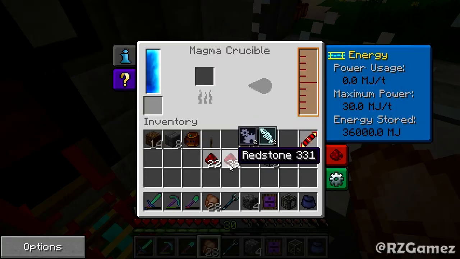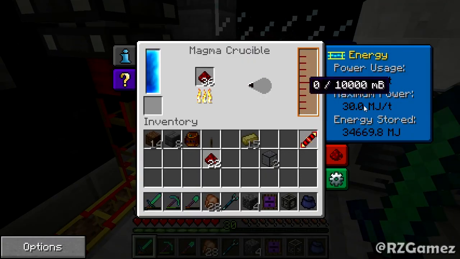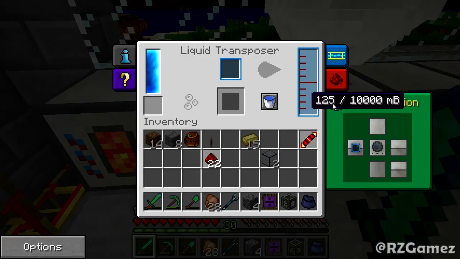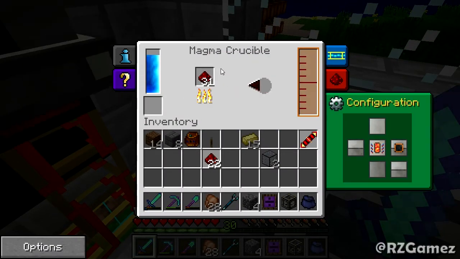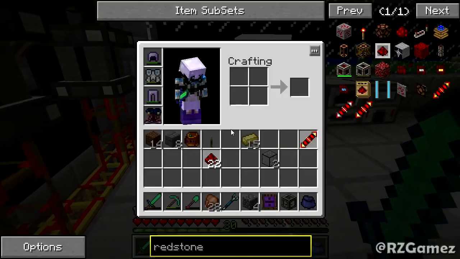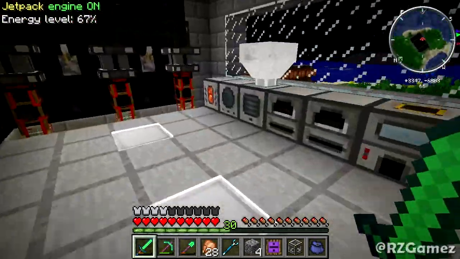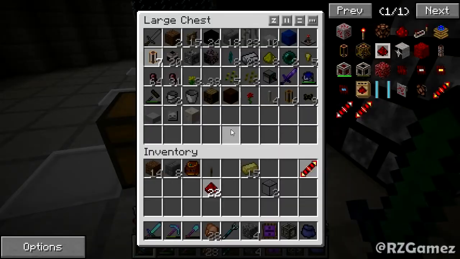pieces of redstone. Chuck it in there, and what the magma crucible is going to do is slowly melt it up, and because I've got it set to eject through the right side, it automatically just dumps it into the liquid transposer. Now the magma crucible can be used to melt other things, like it can melt netherrack and cobble into lava, it can melt ender pearls into liquid ender stuff, but for this recipe we just need the redstone. And as you can see, it's slowly starting to build up here. So with the redstone, we're going to let that run for a bit, and we're going to work on setting up the next stage of the project.